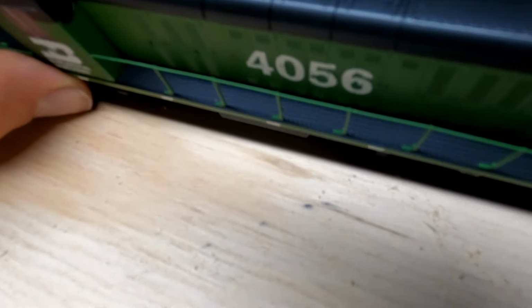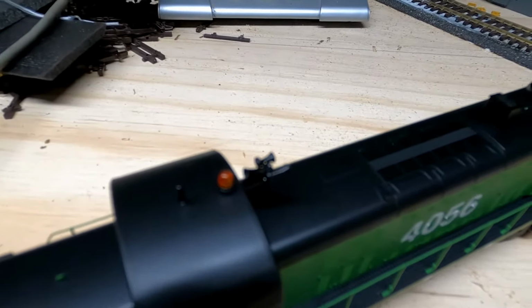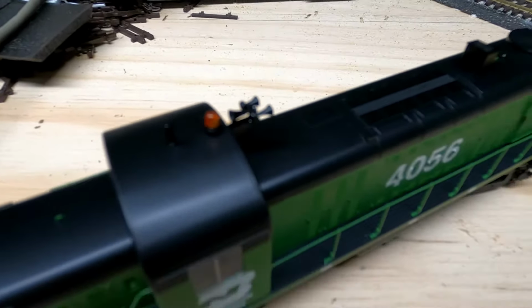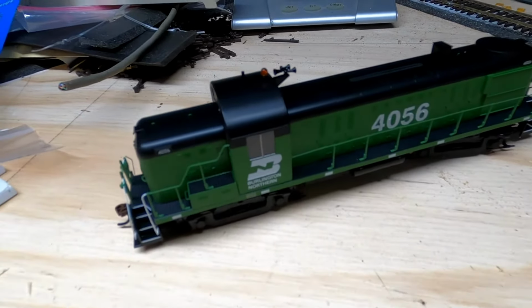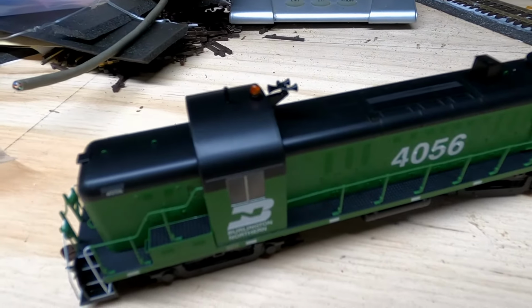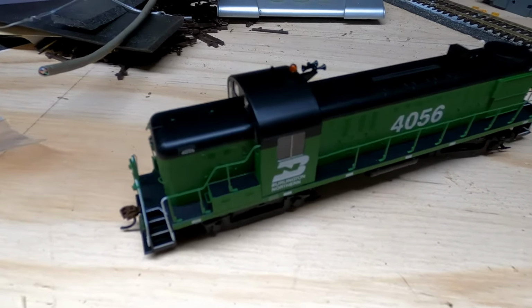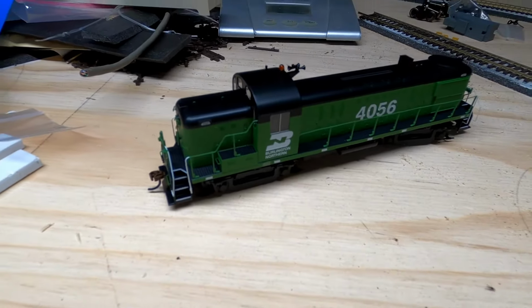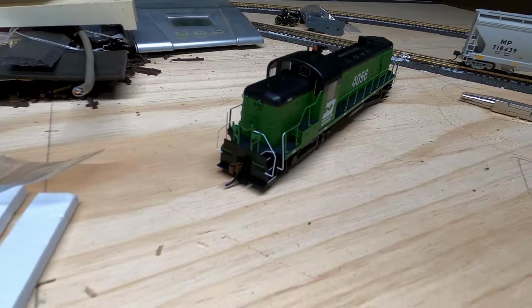I'm pleased to see that it does come with a 3 chime. Looks like probably a Nathan K3 type horn on the model. I'm assuming that's probably somewhat prototypical. I know a lot of the Alco RS type units, switch engines like this, delivered from the factory from Alco in the 50s and 60s, probably had single chime horns, like a Leslie A200 or something like that. And I don't really like the sound of single chime horns, so I would have upgraded my model to something 3 chime anyways, just so I would be able to have that sound. I like that sound of a 3 chime a little bit better.